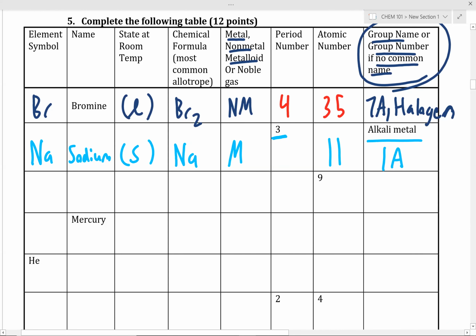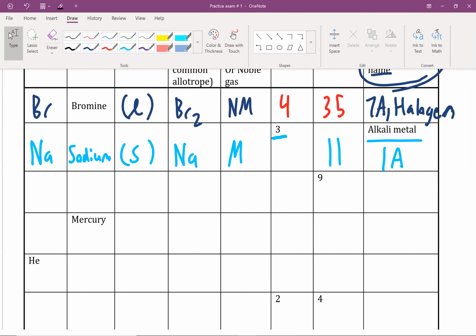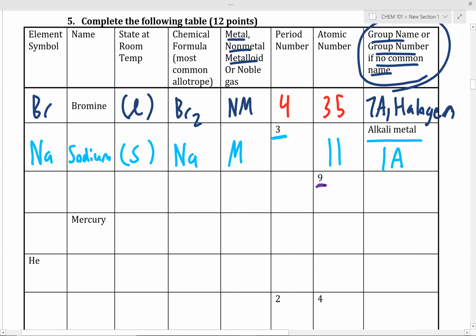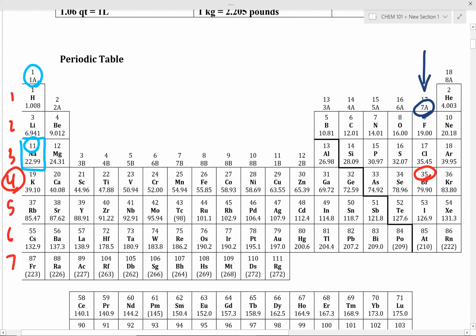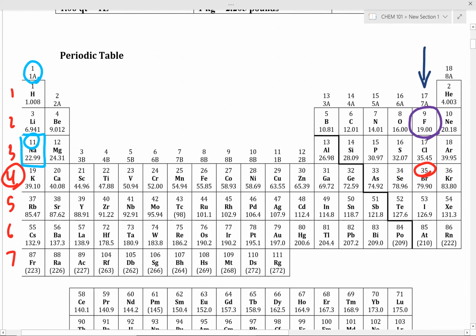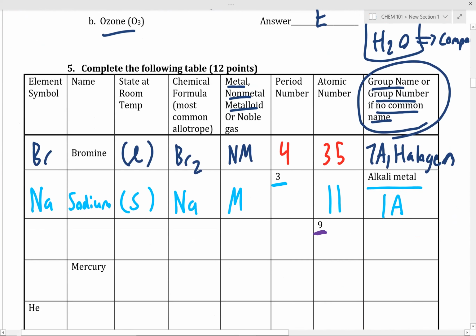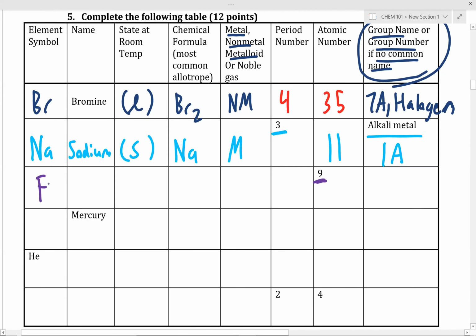This one, we don't have a lot of information, but we actually have the most critical piece of information needed to identify an element. We have the atomic number of 9. So then let's take a foray into our periodic table once again. And let's see, where do we see an atomic number of 9? Fluorine, yep. Here we go. And while we're here, do we know the group number and the period number? Yeah, so let's read those out once we're back in our table. So we've established that this element is fluorine, F, fluorine.